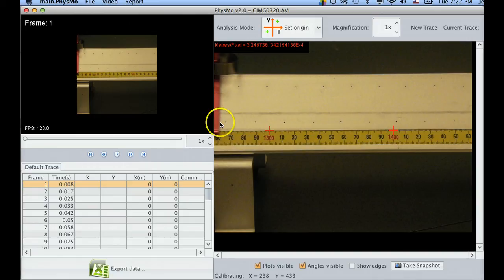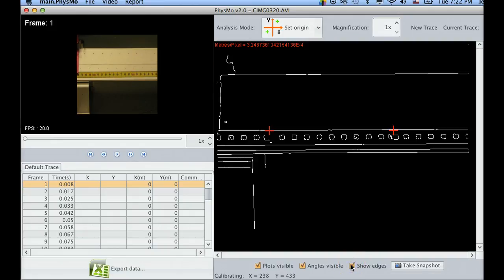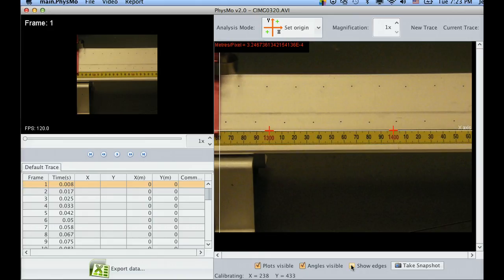And then one problem is the edge of the glider is kind of fuzzy. There's one function we can use: click show edges, and then you can see it's kind of better, so we can set this as the origin. Okay, you can move around. So it's kind of okay, set up here. Good. If you tick it off, you see that's basically where we want it to be.